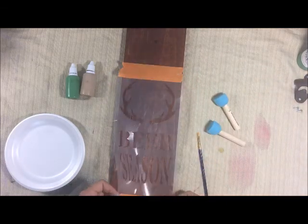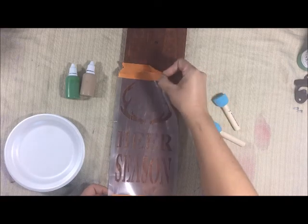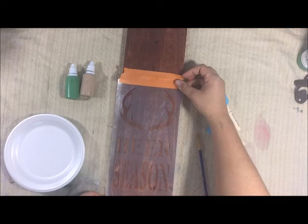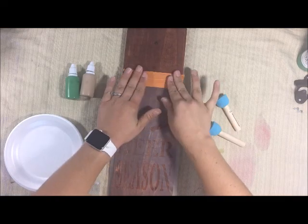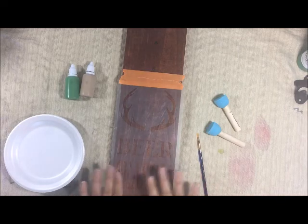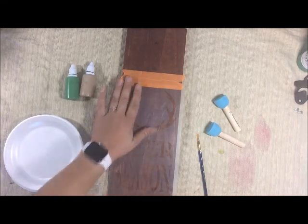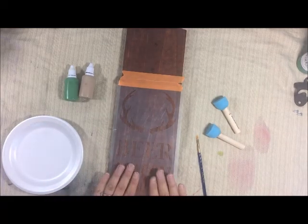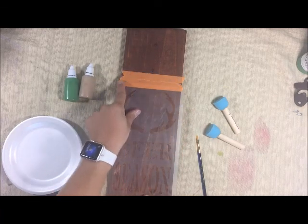Go ahead and set the bottle opener and the screws aside unless you want to check on placement of your stencil. I'm going to put this a little bit lower and triple check that it's centered. I don't want to fold the tape over as it'll make the stencil pop off, so I'm just going to rub the stencil on. I tore the tape but it's still working just fine.